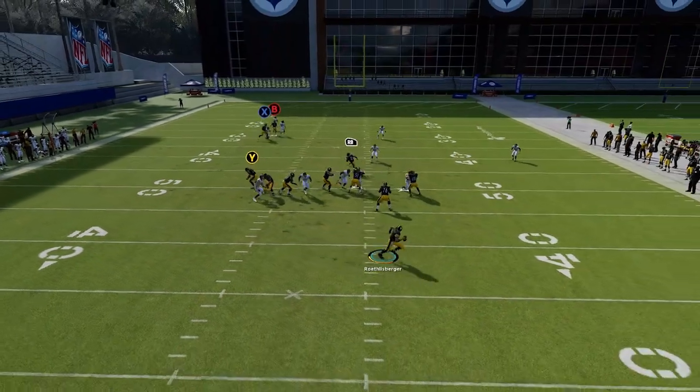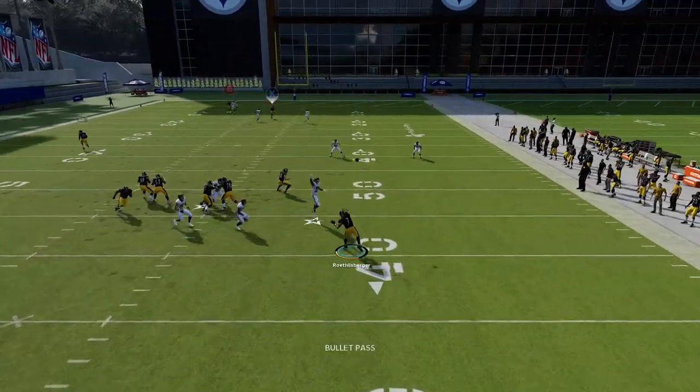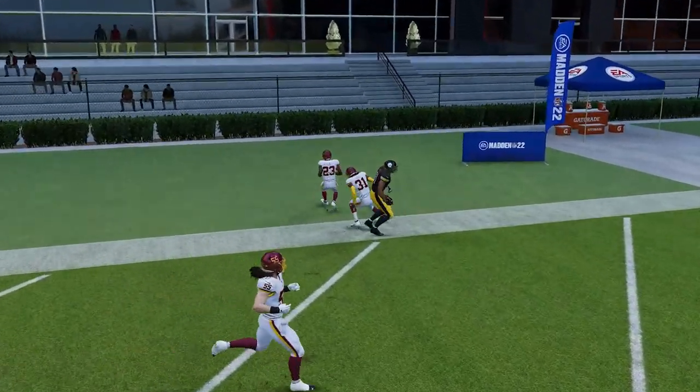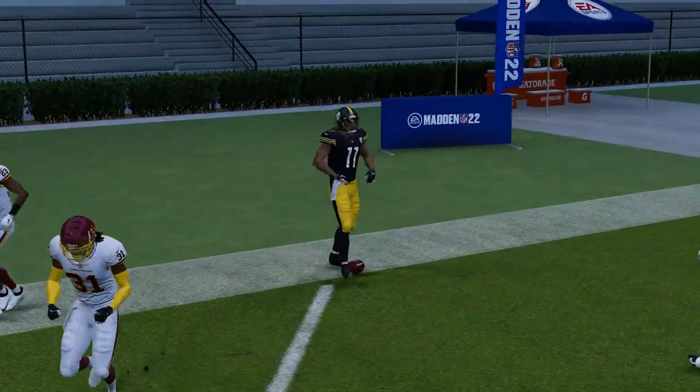Looks like we have another cover two. This time it looks like a man coverage. And we have the exact same result as Claypool gets behind the defense. Regardless of what defense it is, this is an easy one-play touchdown.